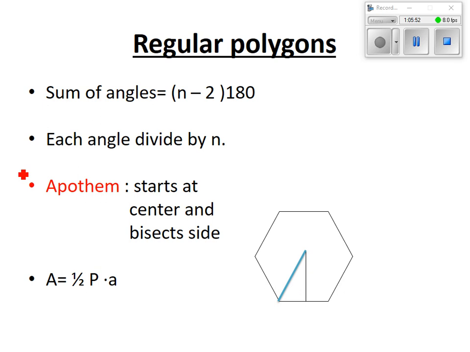On this shape right here, I think this shape is on your paper, isn't it? You want to label these things. Number one, this has to be a right angle, so draw a right angle box in there. That segment right there is called the apothem. So a new term, some of you I'm sure haven't heard before. The apothem goes from the center point of the shape to the midpoint of one of the sides of the shape. That's the apothem.